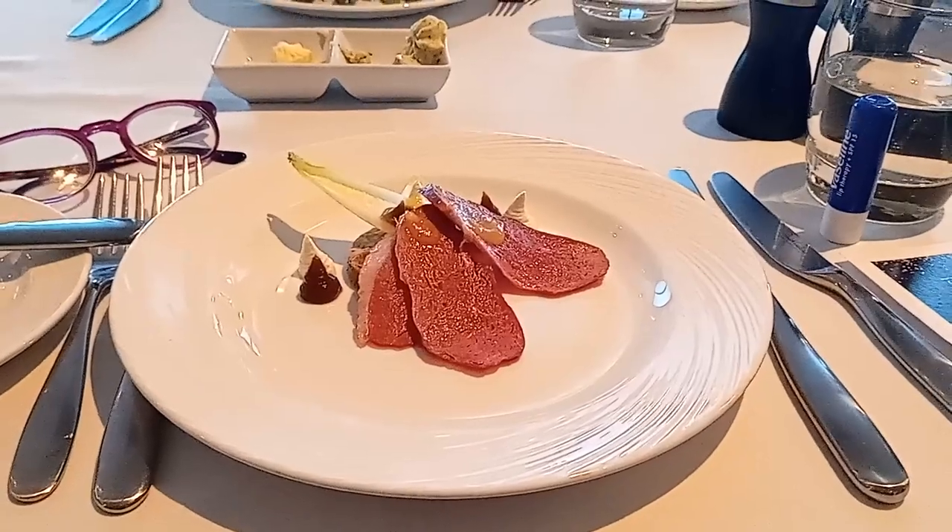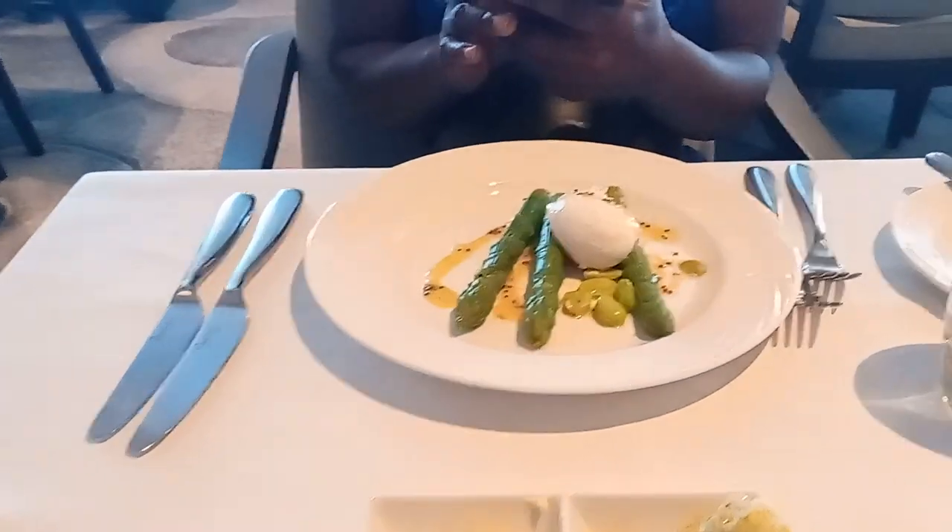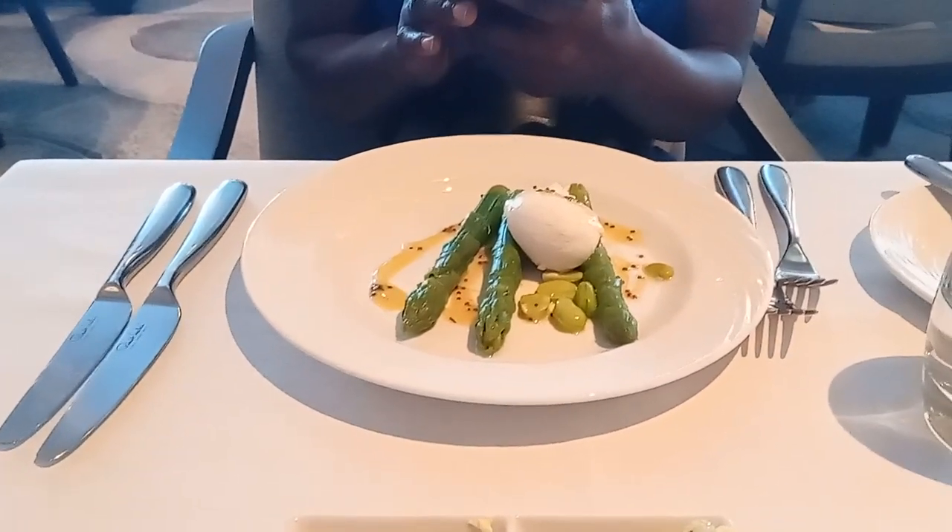The price also included all meals, so we didn't have to worry about food. There are some restaurants that you have to pay extra for, but it's not necessary — there is plenty of food in the free restaurants that you've already paid for. There is also a drinks package that you can get, but these tend to be quite expensive unless you know you're a really big drinker. Both people in a cabin have to get the drinks package, so in the end I just paid for my drinks as I went along and got the bill at the end of our cruise.